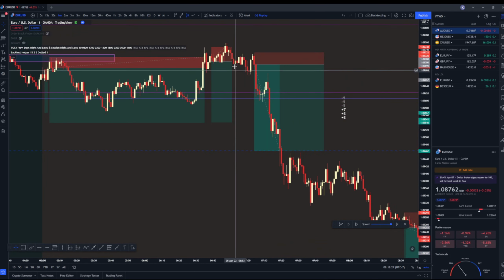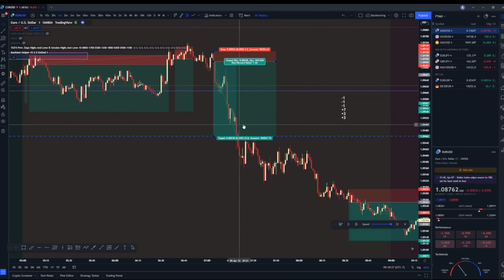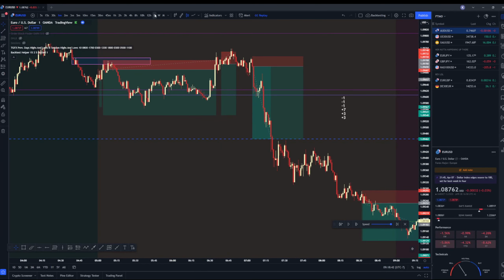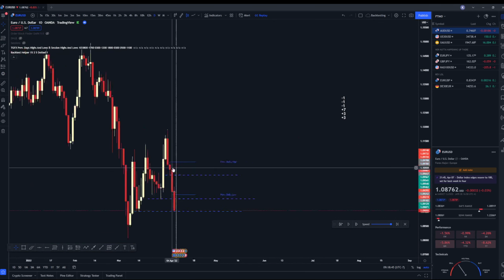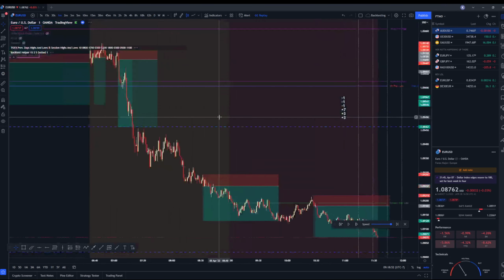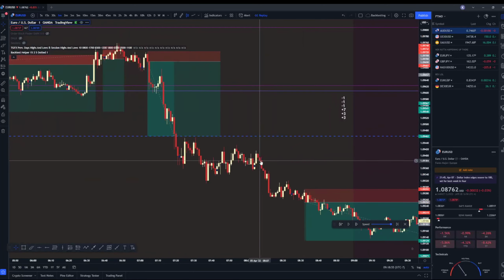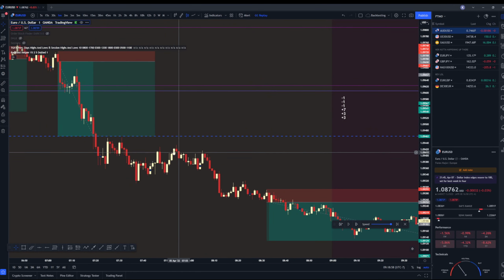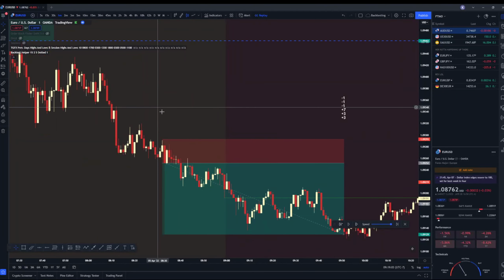Then price went down, made some of that confirmation structure, broke some lows in here, right? Broke another low, came back up, and then we made this order block type of thing, supply thing. We took it all the way down to our bias low here, which is our first daily line, right? So that was here. And then after that, we tried to get into another trade in here, but we were just not feeling it at the time. We might have got taken out by a trade in here, which is fine, but we didn't take it.